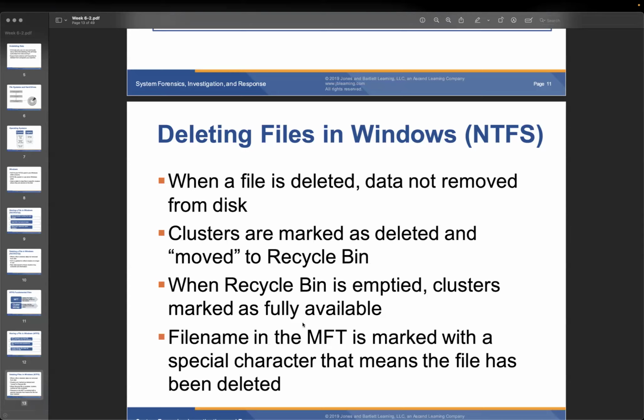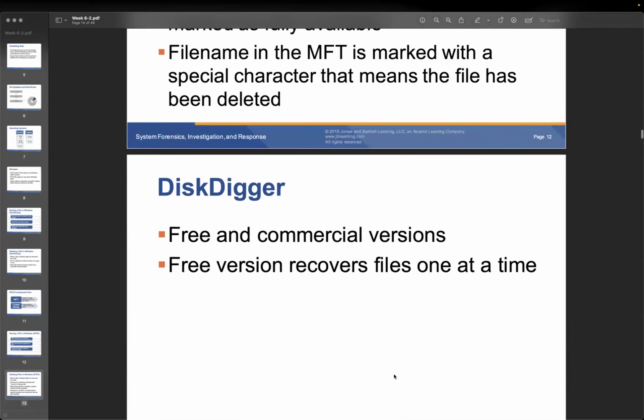Okay. So if you try to delete a file and they keep it in your recycle bin, or the trash bin on your Mac or Windows, the storage of your volume won't reduce. Okay, because it's still occupied. But once you try to empty it, the storage will become available for you to use. And those file names in the MFT are marked with a special character. It means that file has been deleted. Okay, that's how delete works.